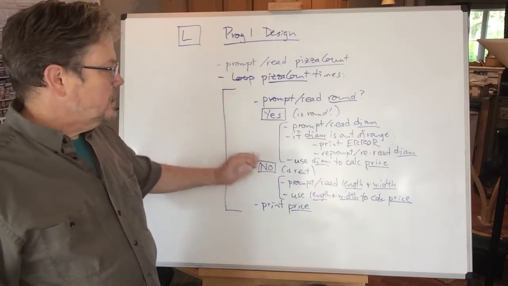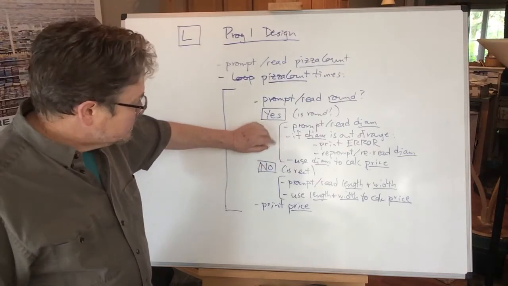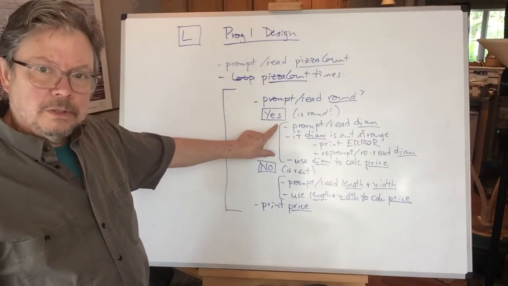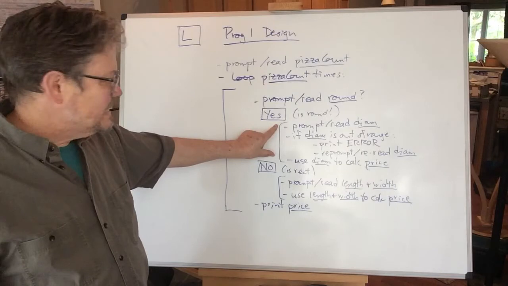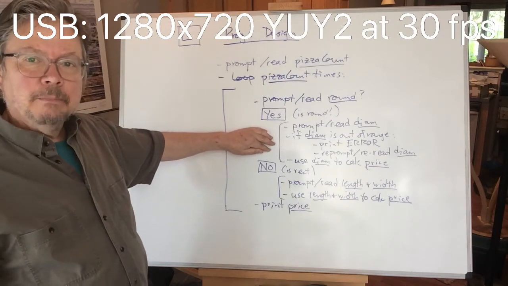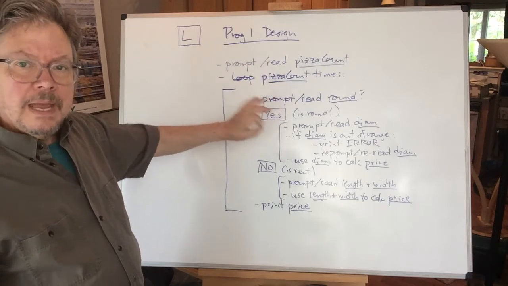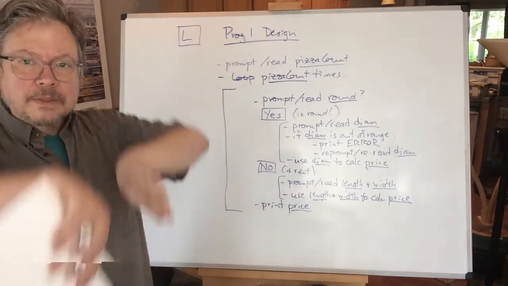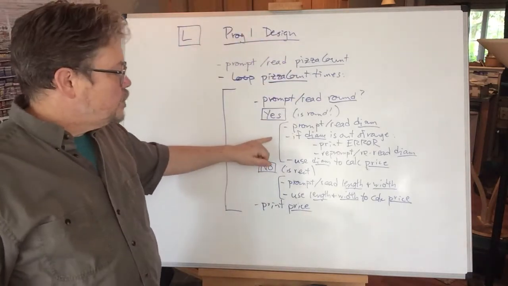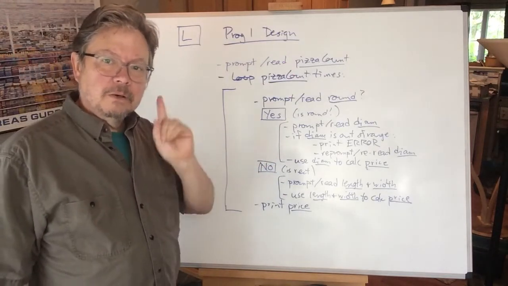Are you round or square? Then I divide it even further. Now, inside this square bracket, this smaller one that's nested inside, I only think about, well, what do I need to do for a round pizza? You see how that simplifies my algorithmic development for the different sections of the program? At each stage, I kind of peel away the layers of the onion so I can focus just on what I know about what's going on at this particular line in the program.